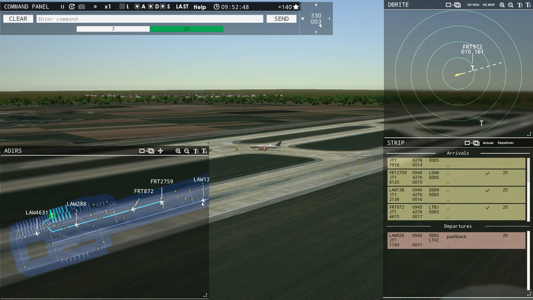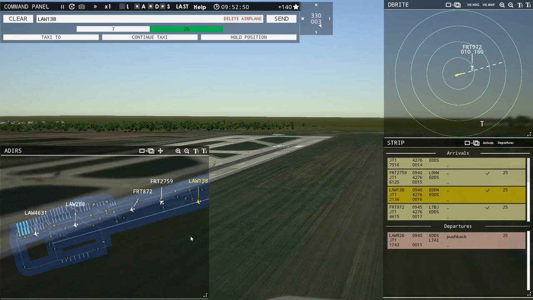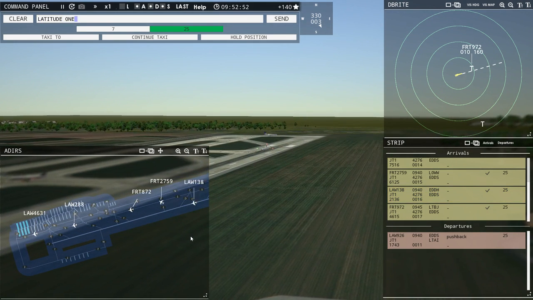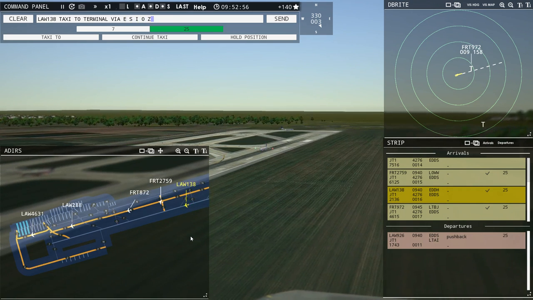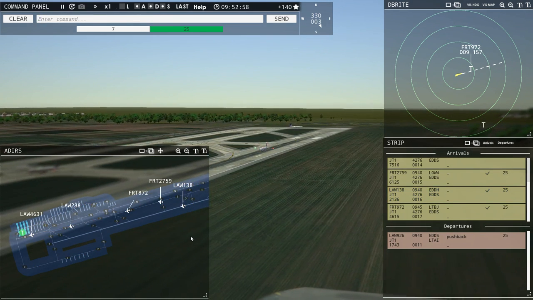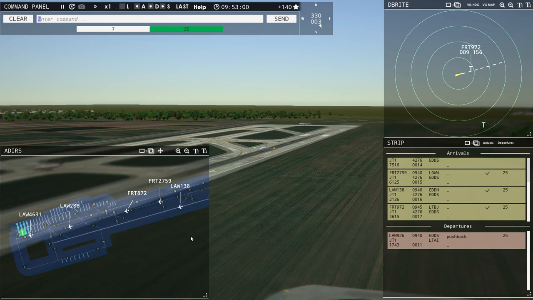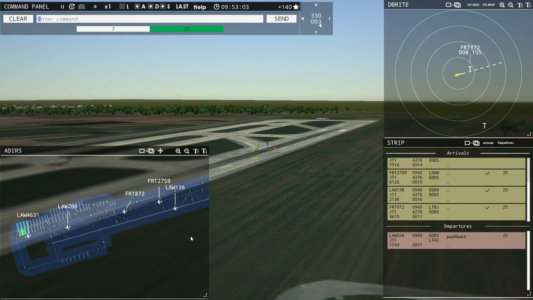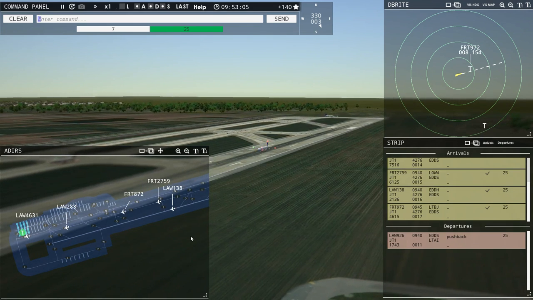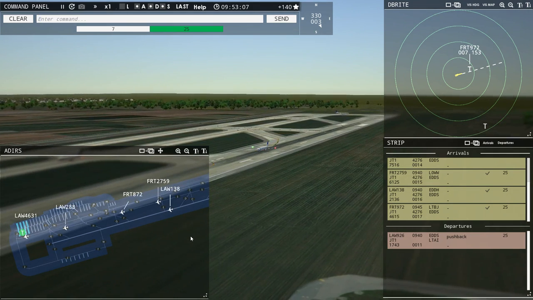Let's see, this is Latitude 138, taxi to terminal via Echo, Sierra, India, Oscar, Zulu, Mike. I like it, they'll take that many instructions. It's awesome. That is awesome.